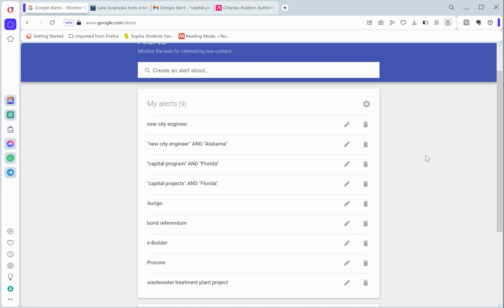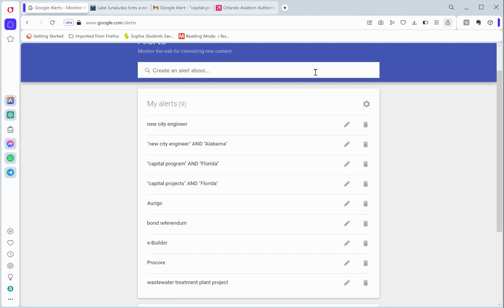So here in my world, you can see I work with city engineers, I work with public works departments, with a lot of project, operational engineering, those type of individuals within government agencies. I do some with the federal government too, but I spend a lot of time on state and local governments and trying to have conversations with these particular departments that you see here. So I've set up some alerts just as an example. And these are alerts that I like to have given to me on a daily basis. So I'll show you how to do that here.